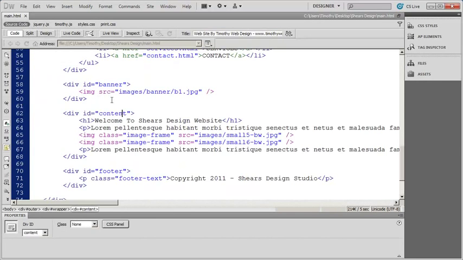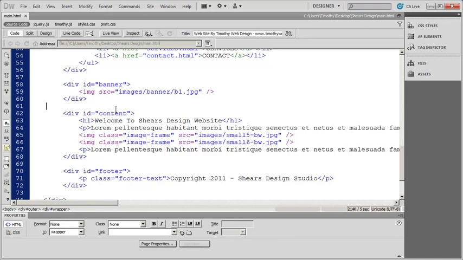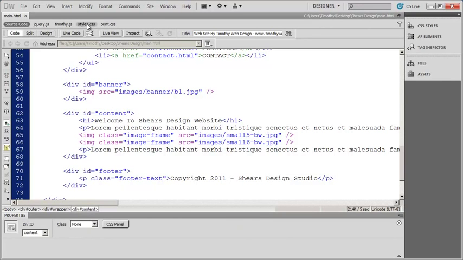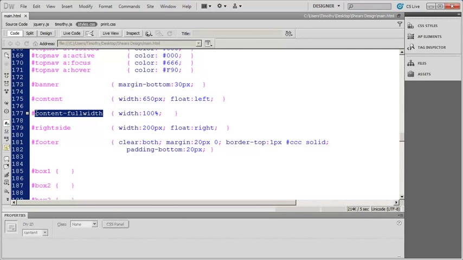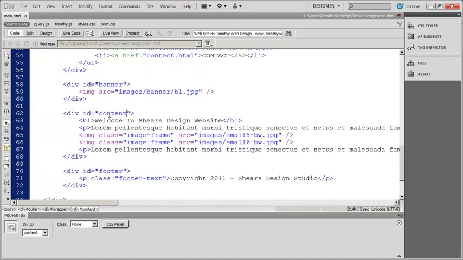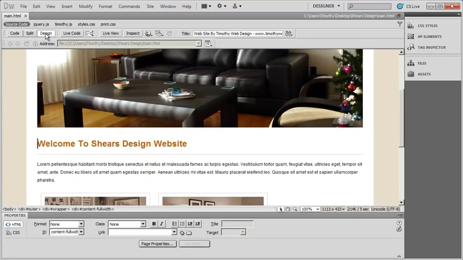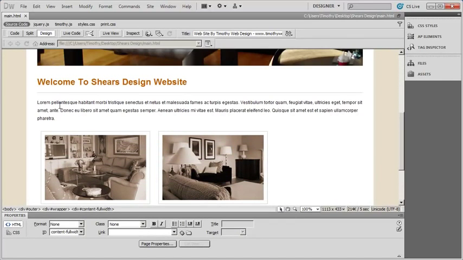And I'm going to go back into my source code, and I'm going to change the name of the div here, not on all the other pages, to Content Full Width. And if you want, you could highlight this and copy it. Notice I didn't grab the little number sign. The number sign and the period on class styles are only in your CSS sheet. When you refer to them, you just refer to the name. I'm going to come in here to source code and paste that in. So this is now a full width content area. I'll save this and go back into Design View, and now you can see that that's going all the way across my area.